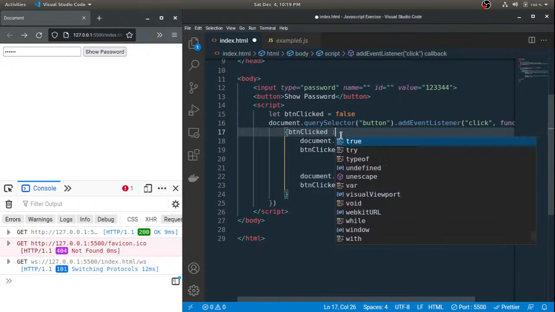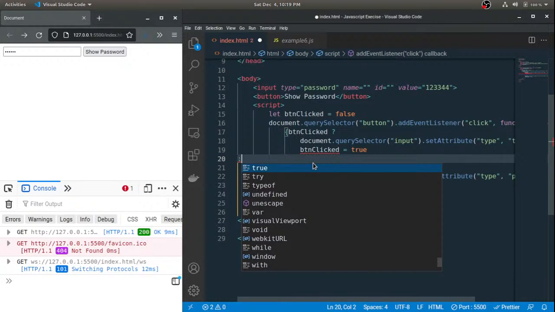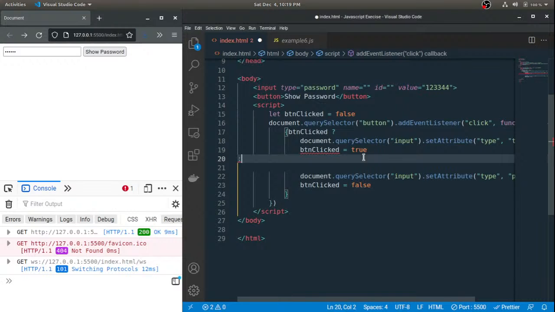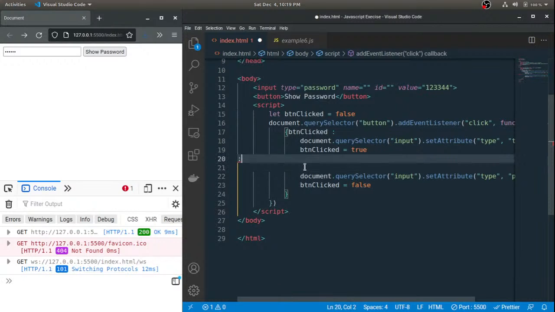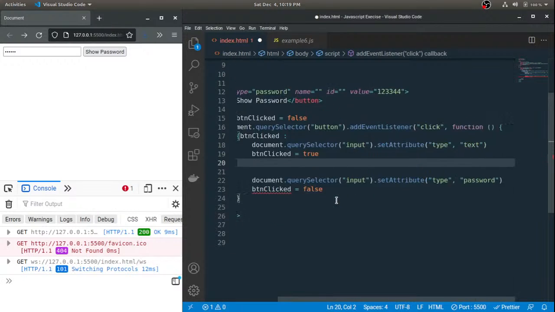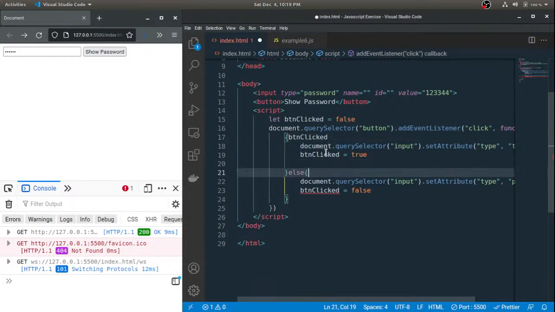Is it colon or equal? So if it equals true, do this here. Is it colon here? I'm missing the whole concept, so let me just revert back to what I was doing and debug.